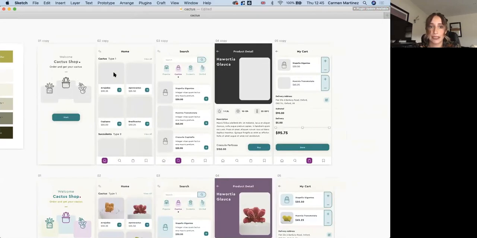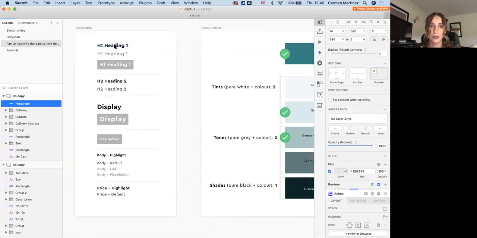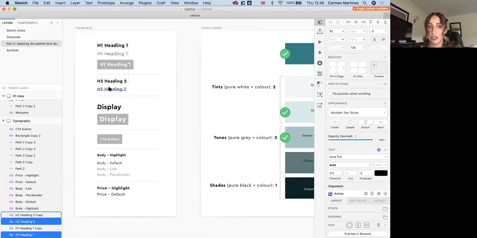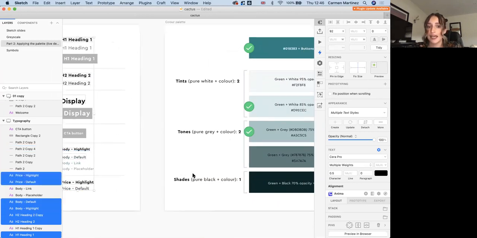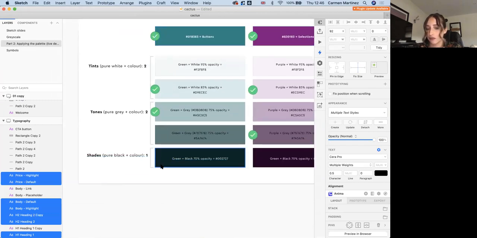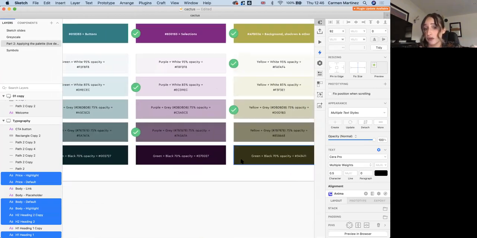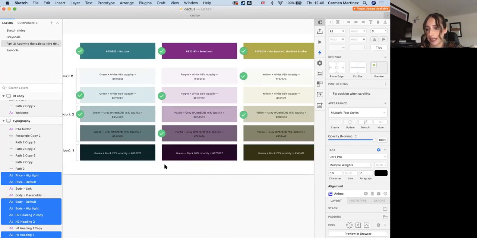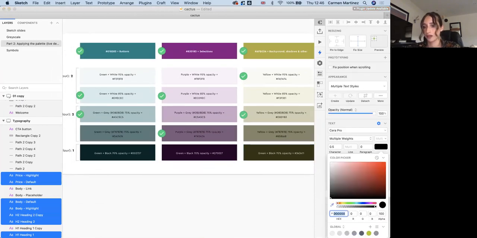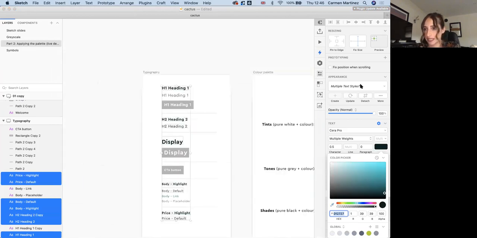So let's apply all main text first. So in order to do that, I'm gonna come to our type scale here, open our menu, and all the styles that at the moment look black, I'm just gonna select like that. And I've decided to use the shade that we have of the main green for the text. However, you could have used, for example, the purple or even the yellow if you wanted. But this again, personal choice. I'm just gonna go ahead with the green shade. So as you can see here, now it says the asterisk. So we're gonna go ahead and update that.